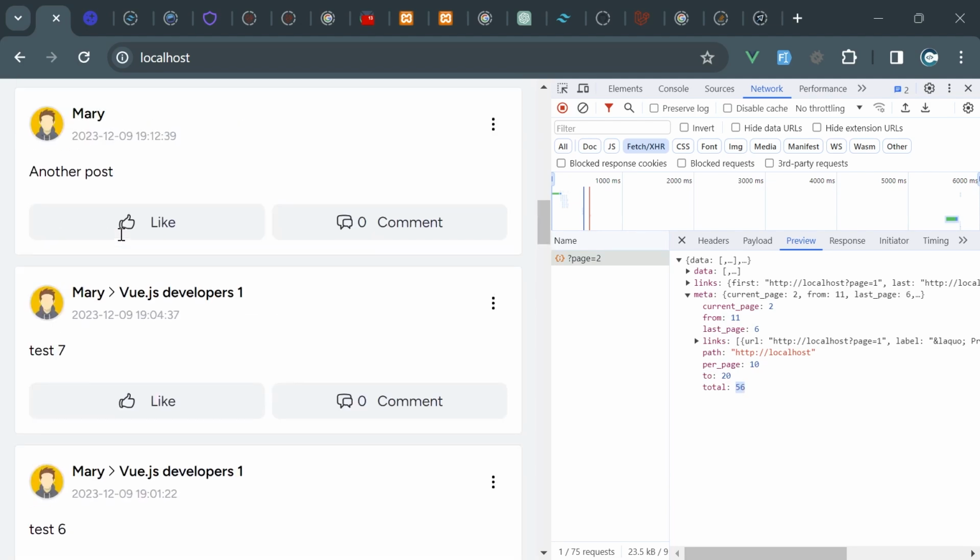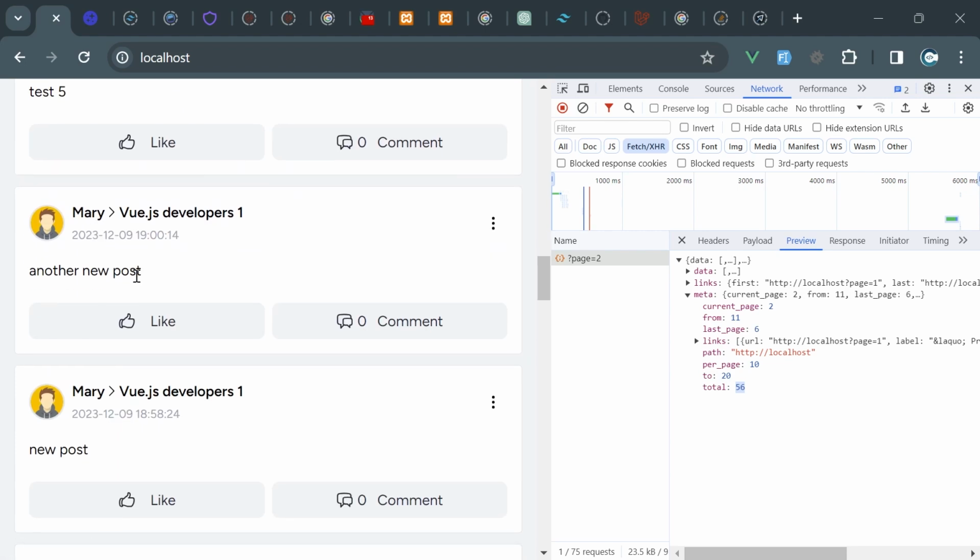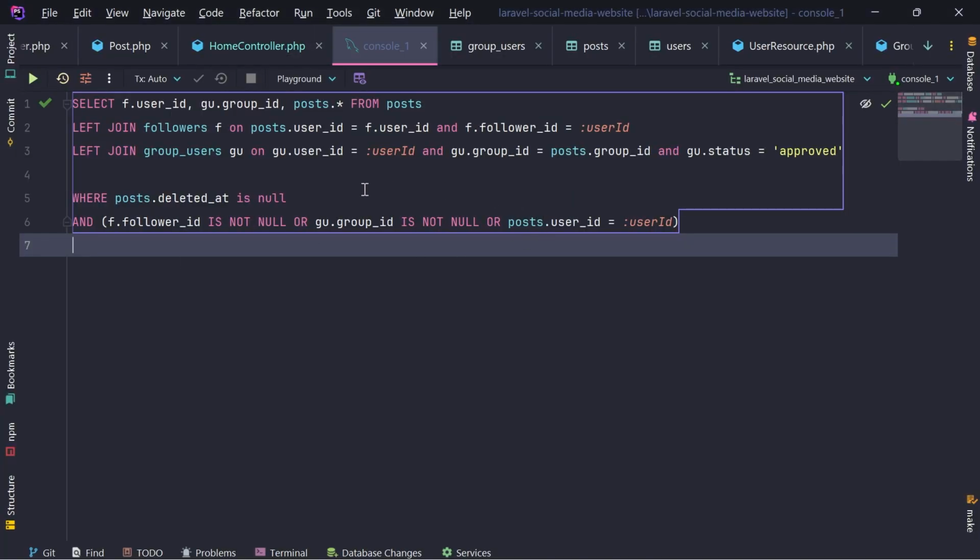So those posts are either my posts, which, by the way, should I see my posts on my timeline? No, that doesn't make sense, right? So I'm going to exclude my posts on my home timeline.